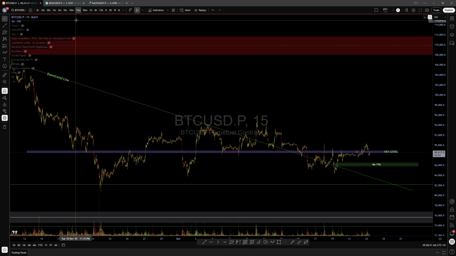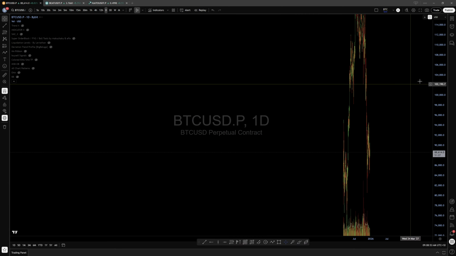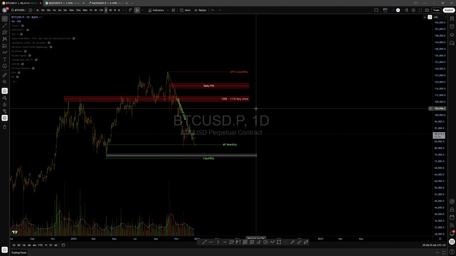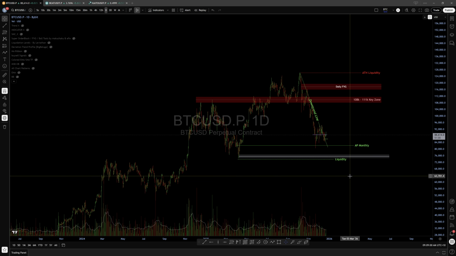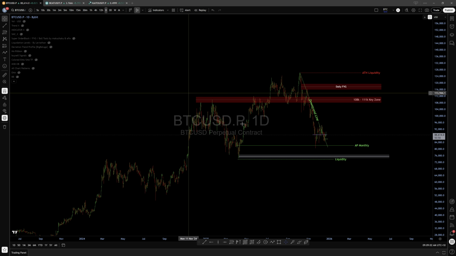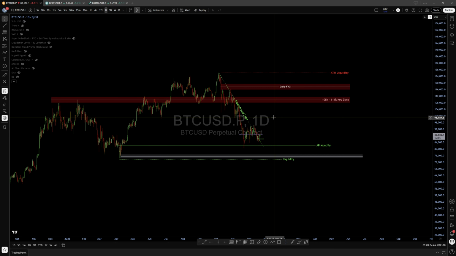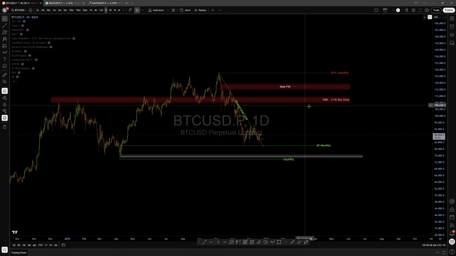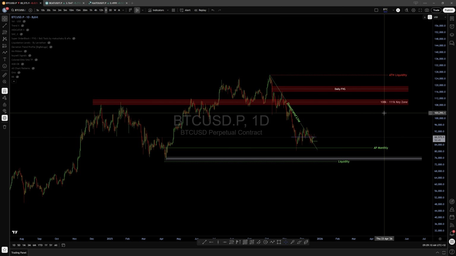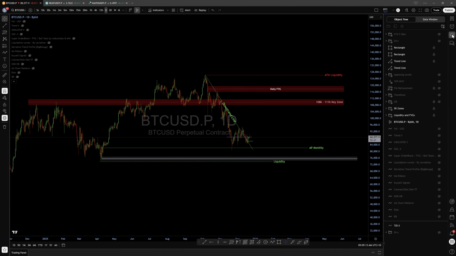I've seen Bitcoin go down for I don't know how long now. It's been a while, and I think there's going to be some sort of bounce. Whether it's a dead cat bounce or not remains to be seen. But eventually it's going to have some sort of move up, even if it's just to have a bearish retest. So I did want to mention that too.